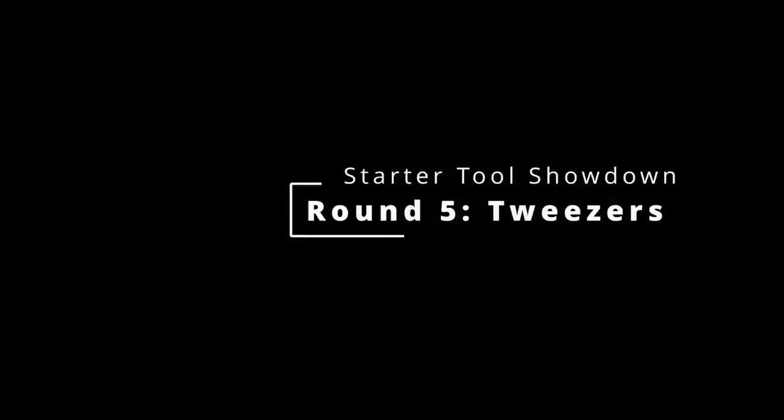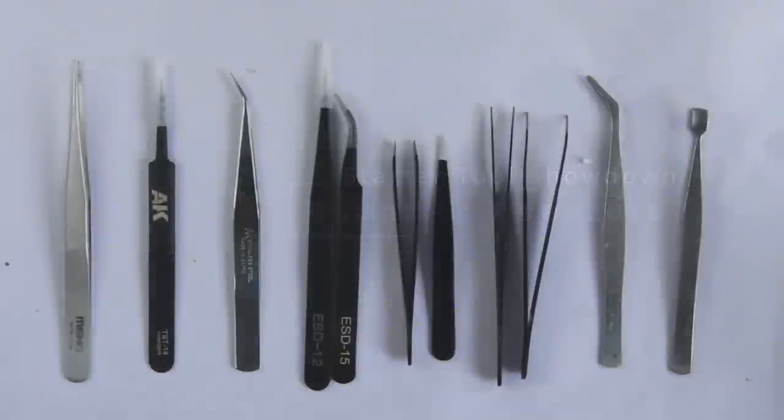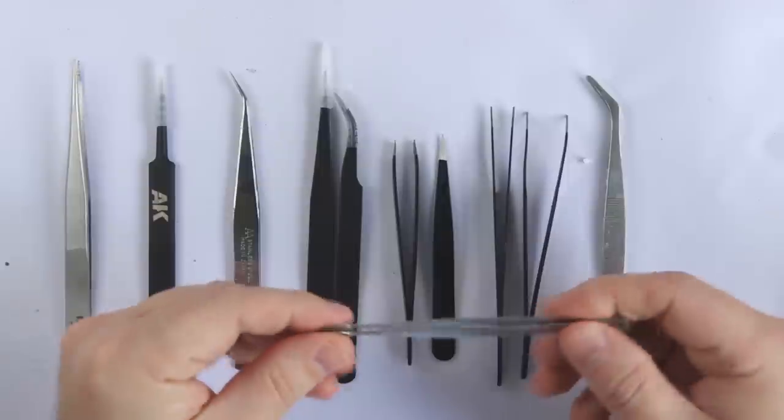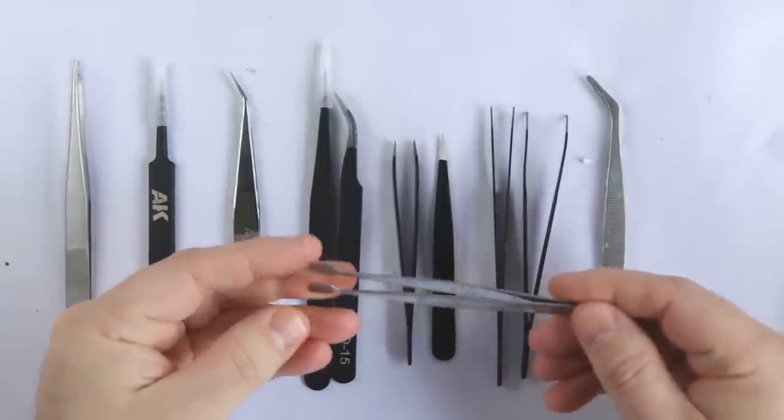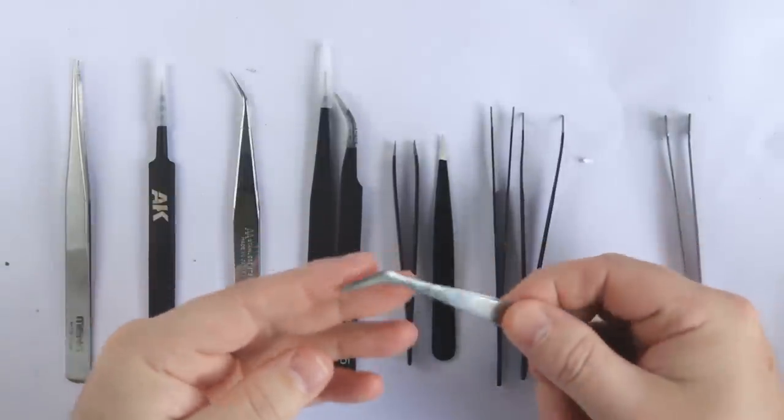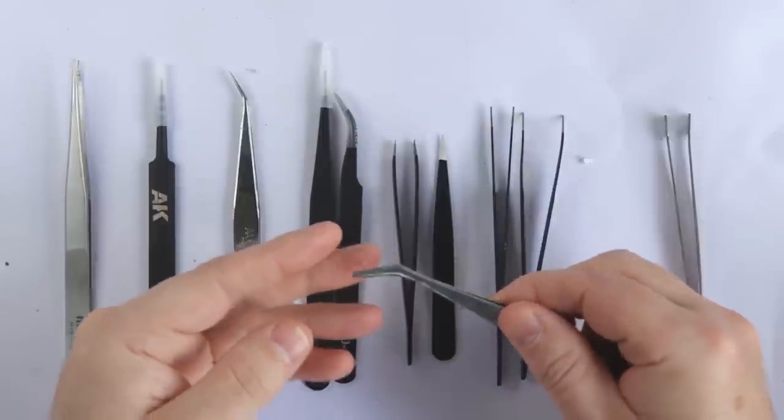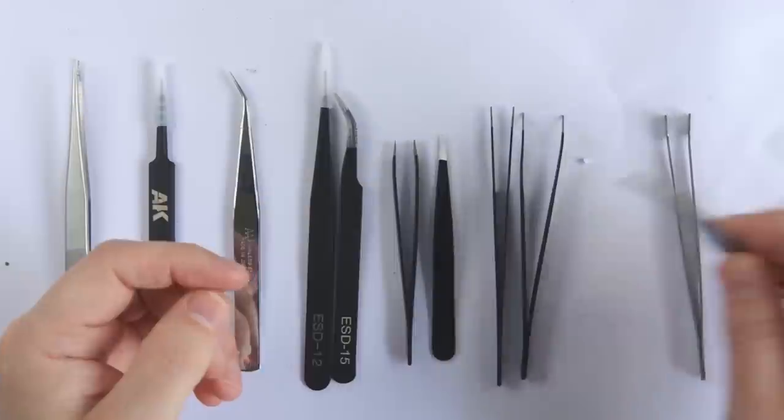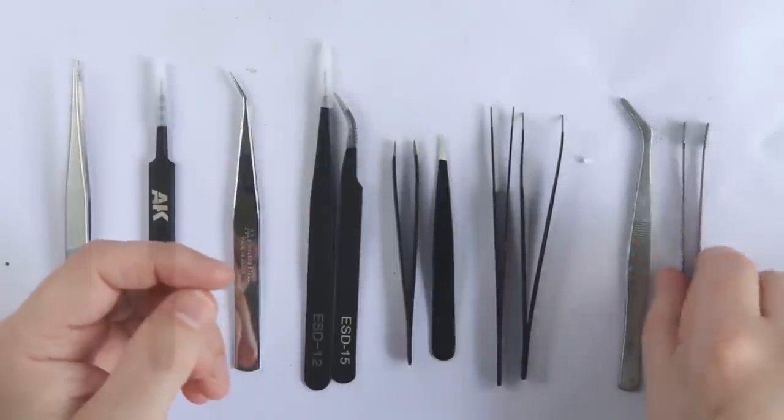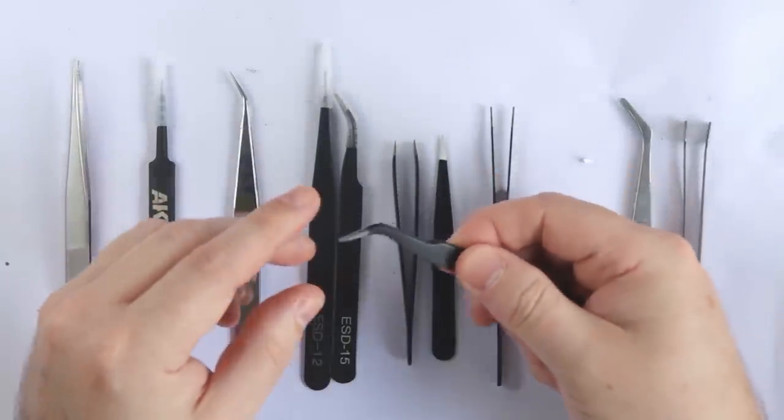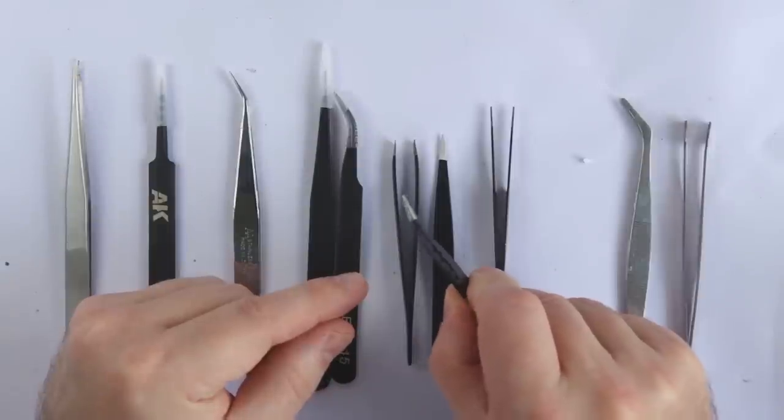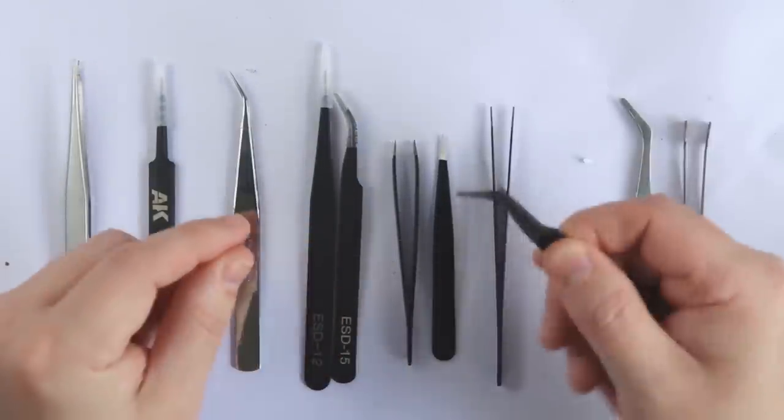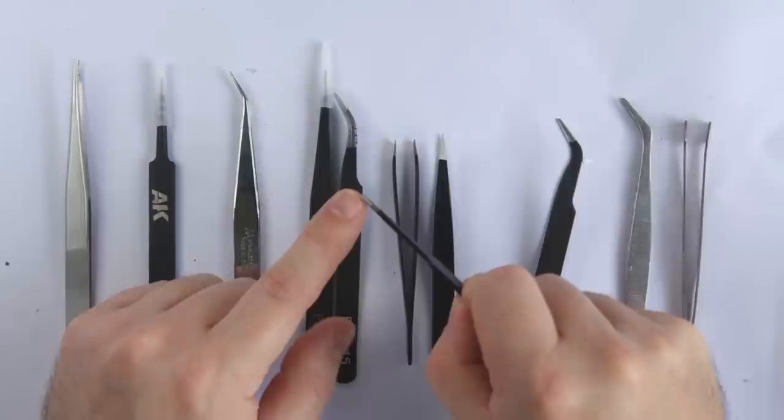Let's carry on to round 5 and tweezers. Firstly, the Italeri and Modelcraft sets don't have tweezers, so score nothing here. Humbrol starts us off with their broad, flat bladed tweezers, which I find difficult to hold anything plastic with, and they lack control. Revell's tweezers feel cheap and also lack tip control, with their narrow angled head unsuitable for most tasks. WeMass and Orsal both supply five sets of powder coated handled tweezers in a variety of shapes. They feel a little flimsy, and some don't have great tips, but as you get five pairs, you should have a couple that work okay.